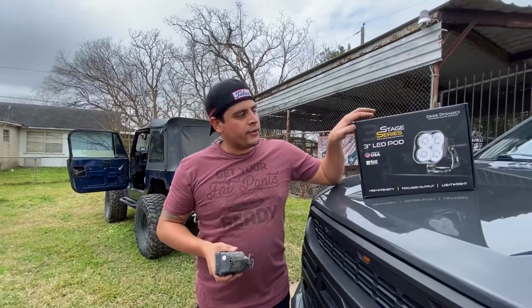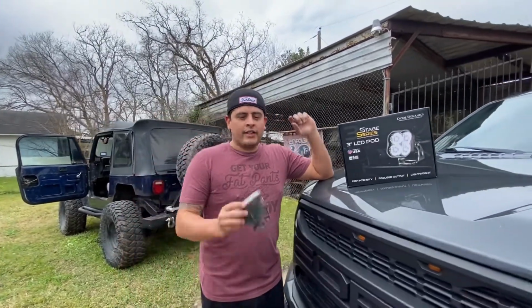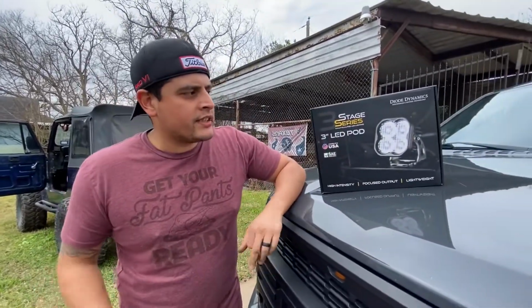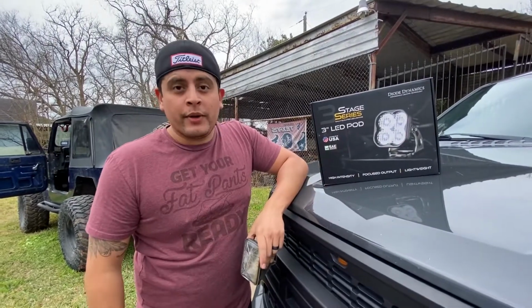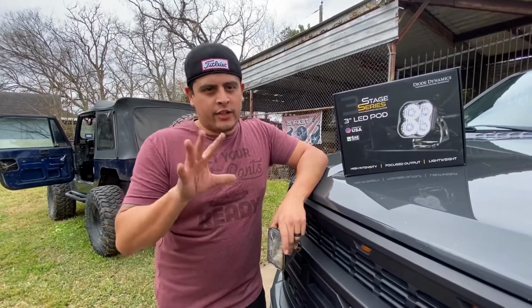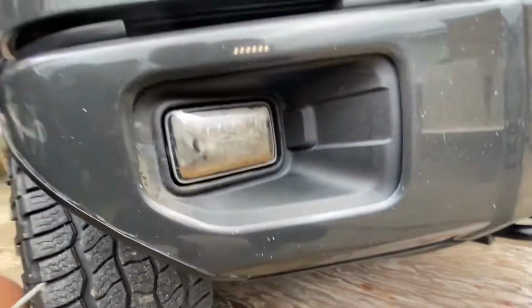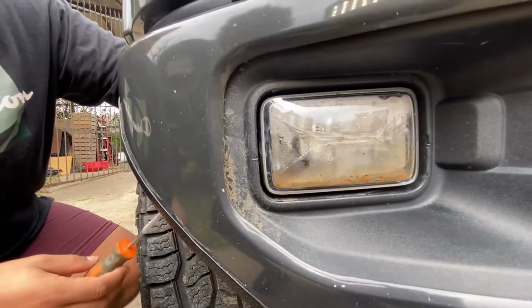Today we're installing the 3-inch LED pod lights to this Ford F-150. We're going to take out the old fog lights and put in the new 3-inch LED pods. They're amber backlit with an amber lens on the top when they turn on. Alright guys, so we're changing out these cracked fog lights on this F-150.